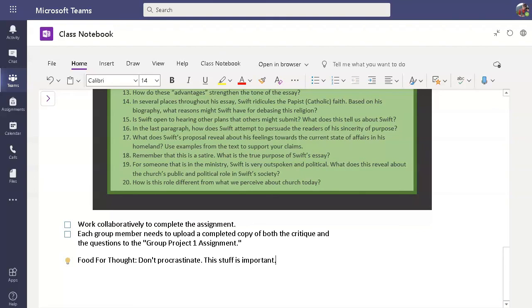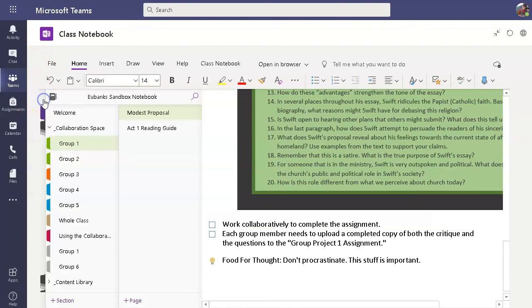So that is how you can set up individual groups inside of your collaboration notebook, inside of the collaboration space, up here. And of course, only the students who are assigned to the specific groups will have access. If you have any questions, let me know. Once you have the groups done here, you can, of course, add additional pages. That way you can differentiate for the different groups. You can give them different projects to do, etc. The world is now your oyster.